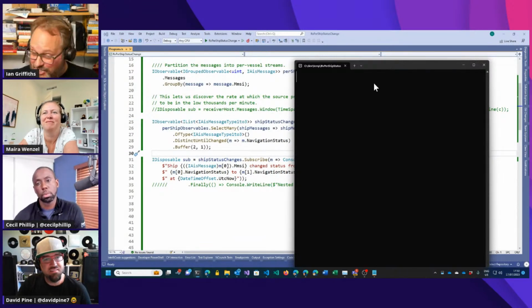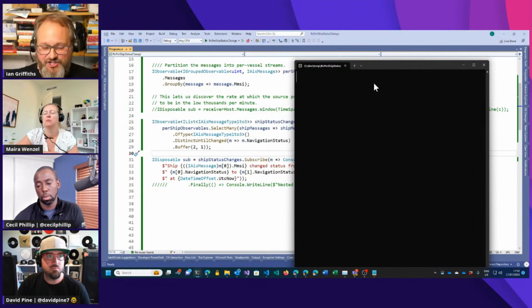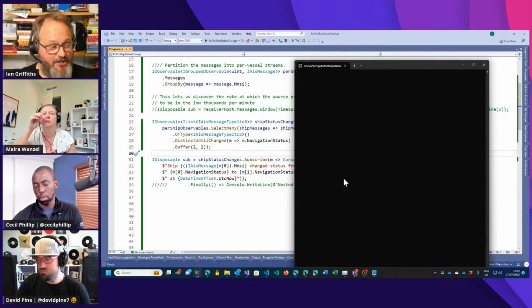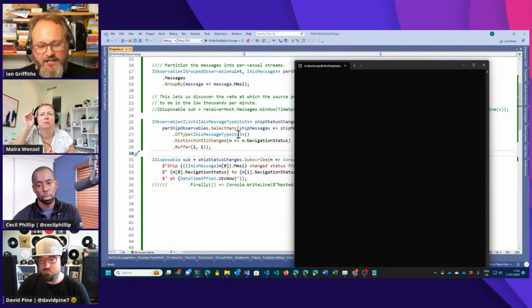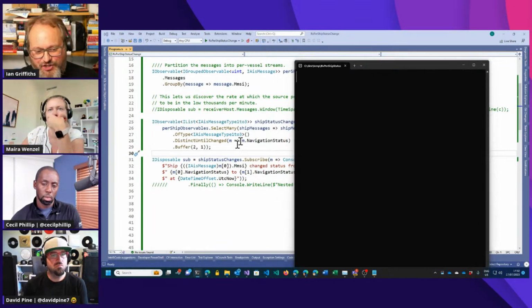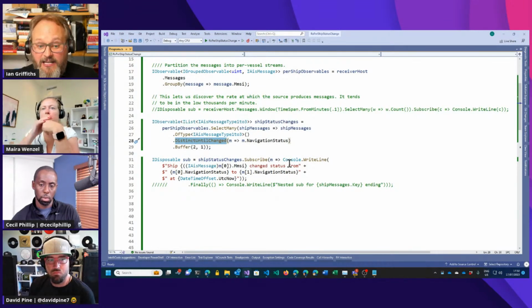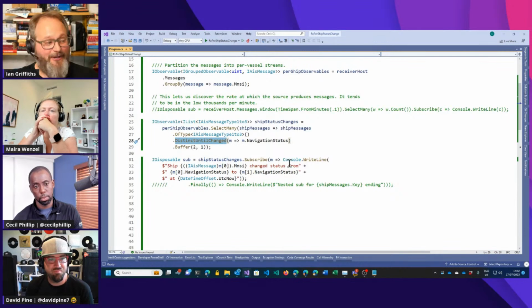But for me, the interesting thing here is that we've taken a message source that produces thousands of messages a minute and have reduced it down to one that tells me just the things I'm interested in. And this is a good example of the ability to combine global and local inspection, because this distinct until change is just looking at an individual ship. If I applied this across the whole fire hose, it would tell me nothing useful, right?